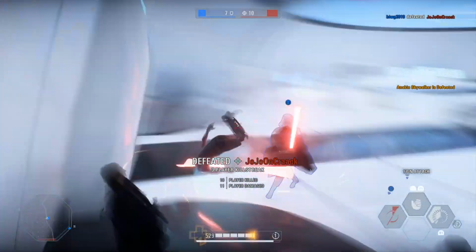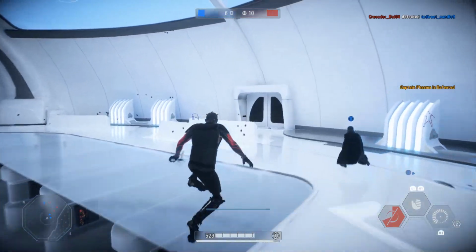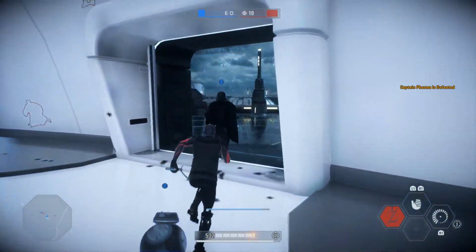Now, I will say that combo is a bit harder to pull off because you need to practice your timing between the chokehold throw and your saber throw, but just keep on practicing it and you'll get the hang of it.